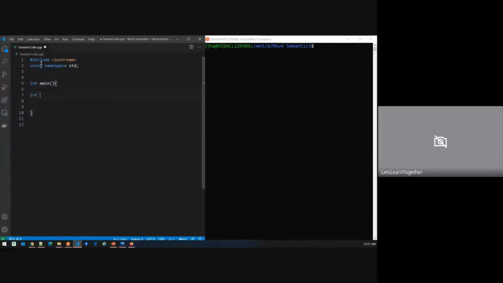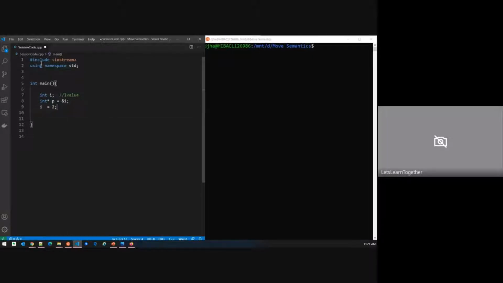So when we write int i, in this statement, i is an L value because we can get the address of i. We can write like this. This is a valid statement. We can get an address of i, so i will be an L value. We can assign some value to this, and we can print this. That's pretty good.